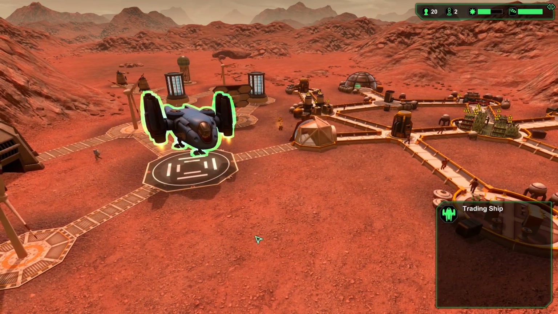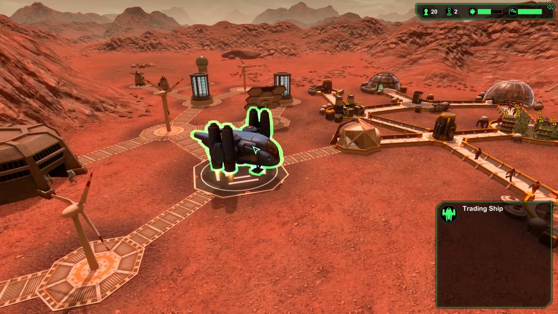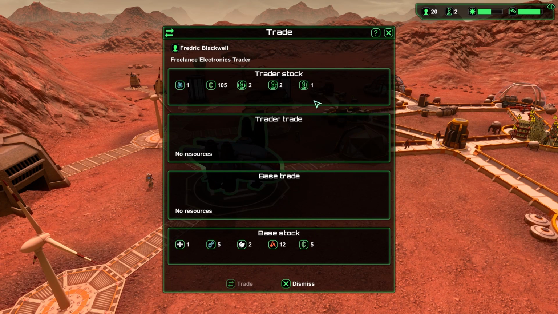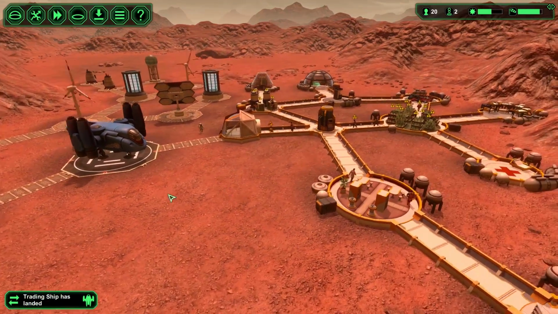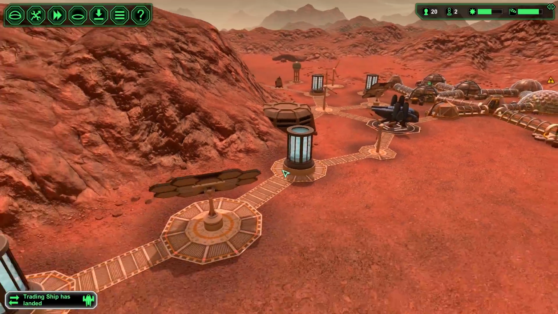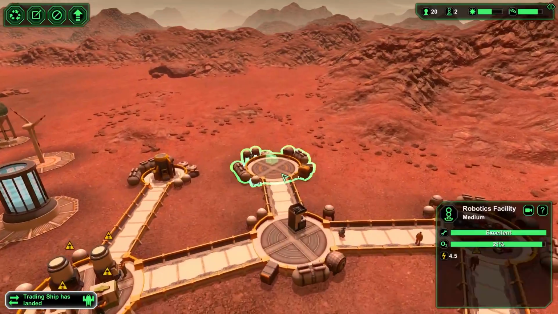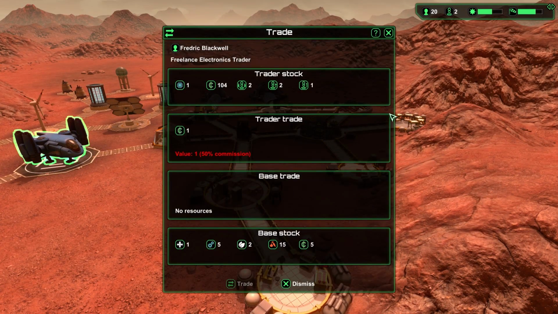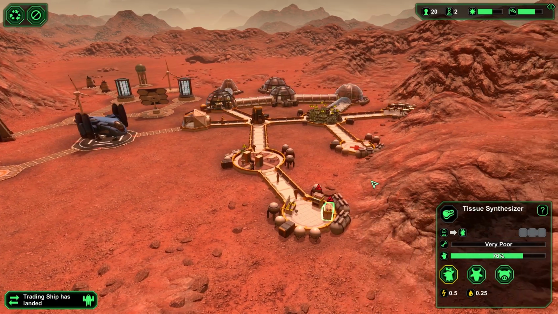And that's a trading ship. Alright, give us some resources. Come on. We need metal. And bioplastic. And he has none of that. What's his commission? 50%. No, we aren't buying anything from that guy. We could buy a bot, but that would be a little bit too expensive. Yeah, this is way too expensive. So go away. We don't want you here. Send someone with less crazy commission, thanks. I think commission is just random, but who knows? It probably is.